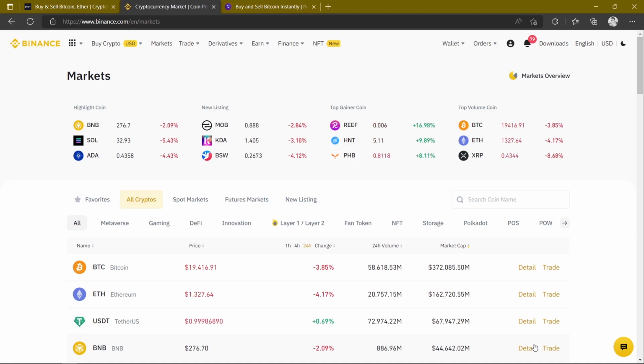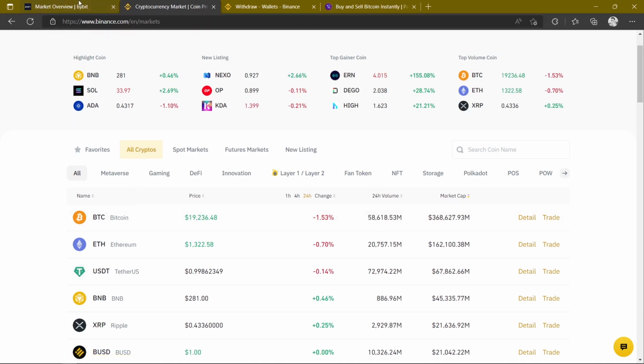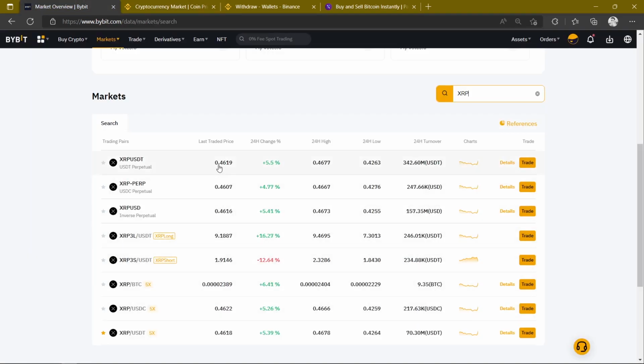In this video I'm gonna take a live trade showing you guys how to take advantage of crypto arbitrage and how I exactly make money simply by using crypto arbitrage. So let's just go straight right into it. Right here you can see that the price of XRP on Binance is being sold at 0.43 right here. And on BYBIT XRP is being sold at 0.46. So in this case I'm gonna take advantage of XRP and USDT.